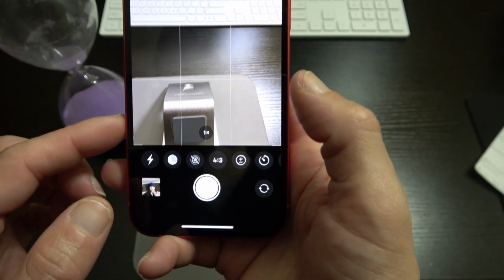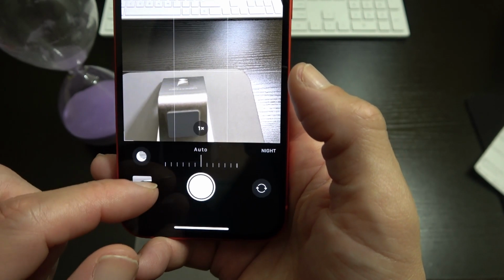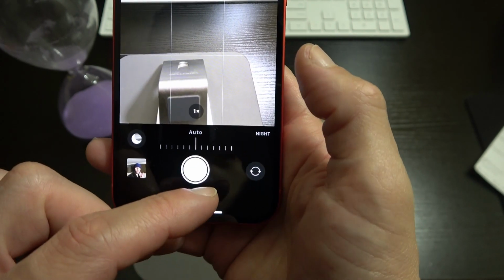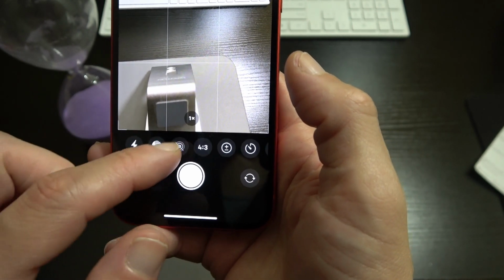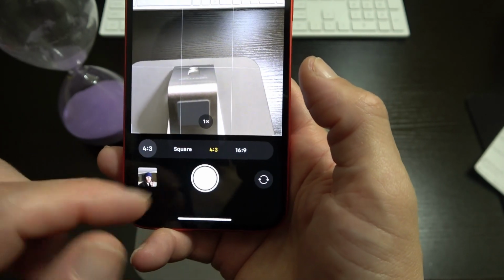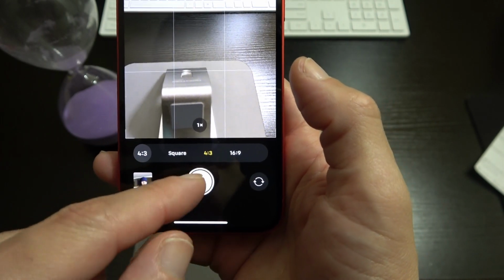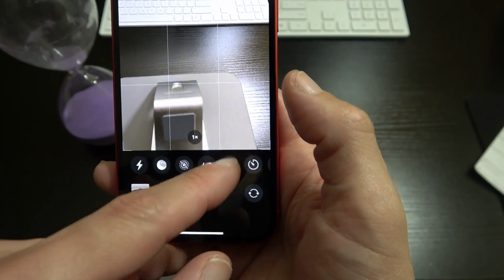All right, then when we hit that arrow, this brings up a lot of our settings. So we got flash, auto, the timer. This is the aspect ratio, whether we want to take photos in 4:3, 16:9, or square. We'll just leave it on 4:3.